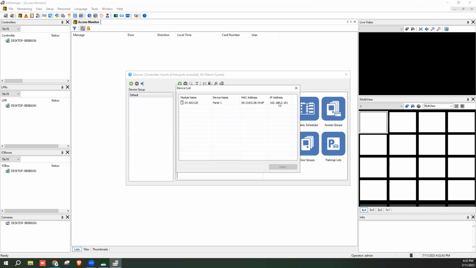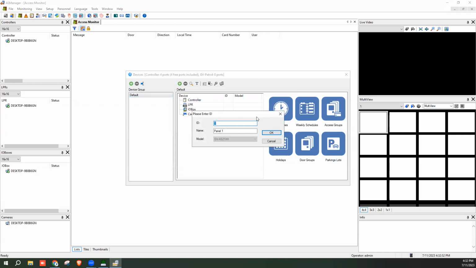Because what you will want to do will be to double click on the control panel in order of those ID numbers. Okay, so as I double click on the first one, you can see right here it defaults to ID 1. So it just makes it easier, a quicker setup, and if you do it in sequential order, again, it's just kind of easier for you.